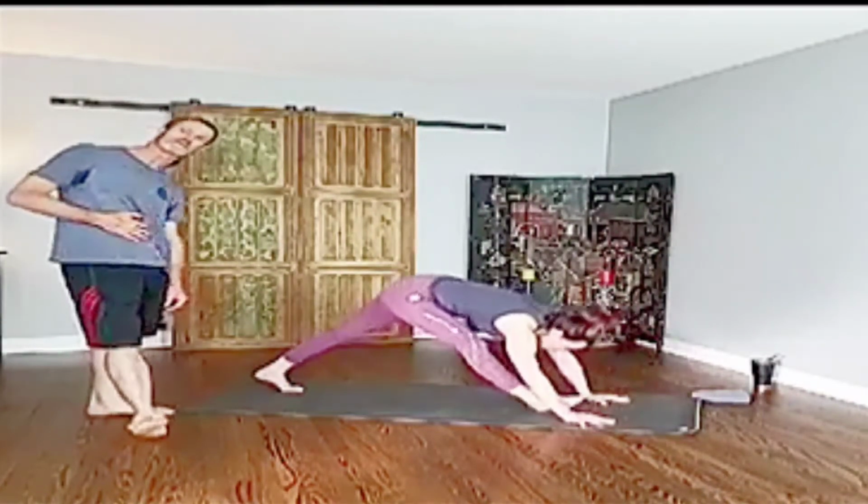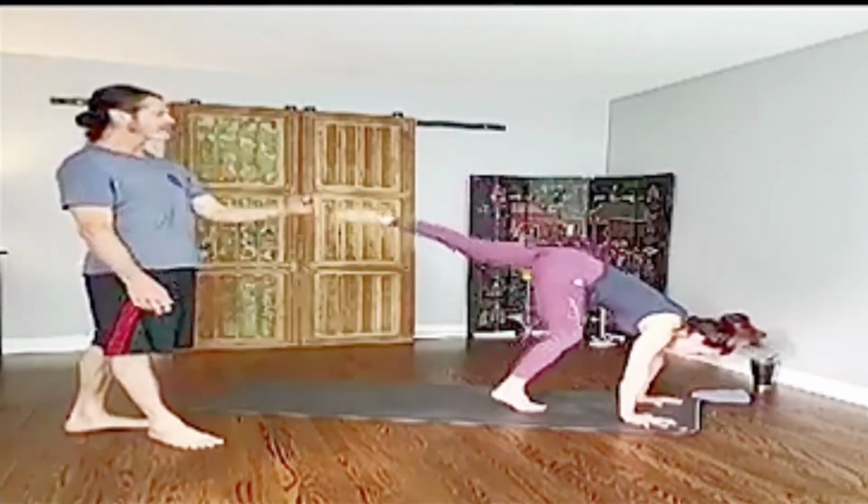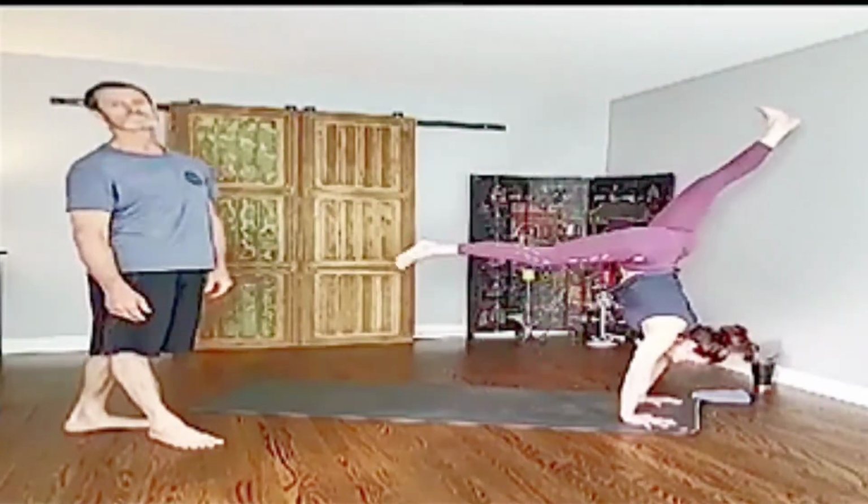Step back into your plank, or if you like to practice handstands on the other side of your mat, you know what to do.